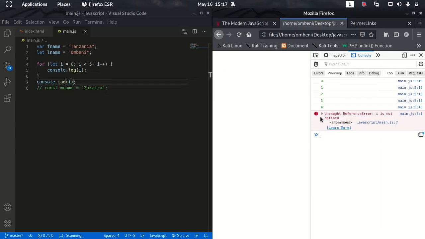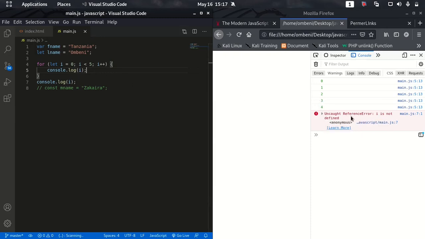Look here, it first executes. Remember, execution is always line by line. So it first executes this for loop, starting from 0. In the first case i is 0 and it prints it out, and then increases the value of i by 1 and it becomes 1. Then it increases again and becomes 2, 3, and so forth.